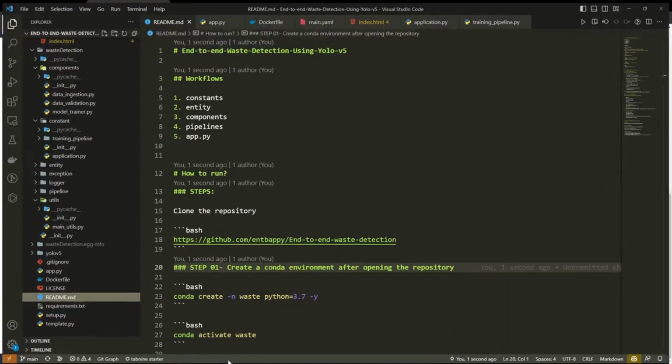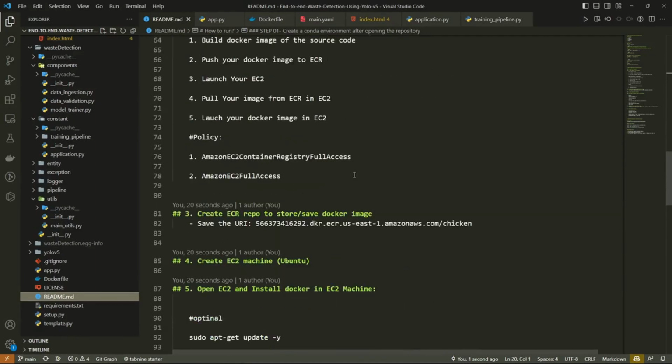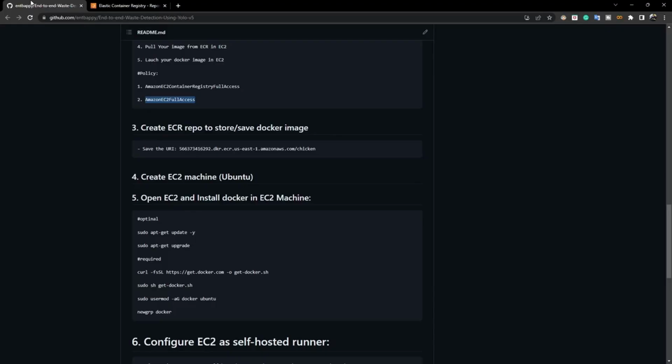I need it later on, so I'll save it inside my readme file itself. Somewhere I mentioned it, so I'll replace my previous one. This is the URI you need. I'll save it here just for my reference only. Now I'll go back, and what is the next stage? I created this already.